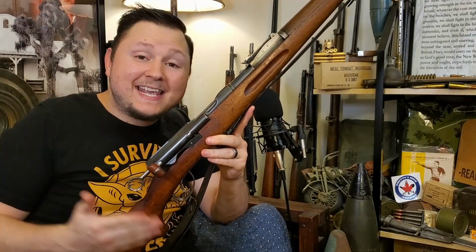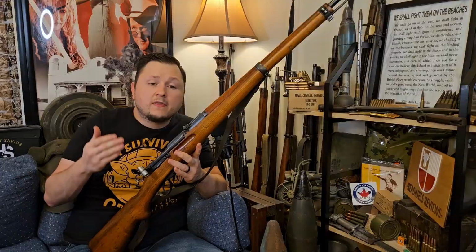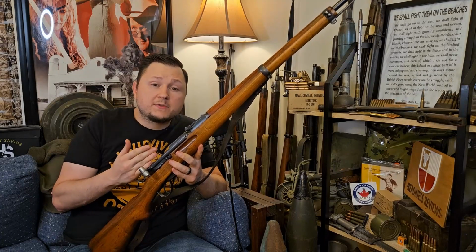And even to this very day, they are still ridiculously good shooting rifles, and in my opinion, absolutely beautiful as well. The current market is not just flooded with rifles, but accessories as well. Both slings and nose caps are readily available. Those are standard accessories for these Swiss rifles.